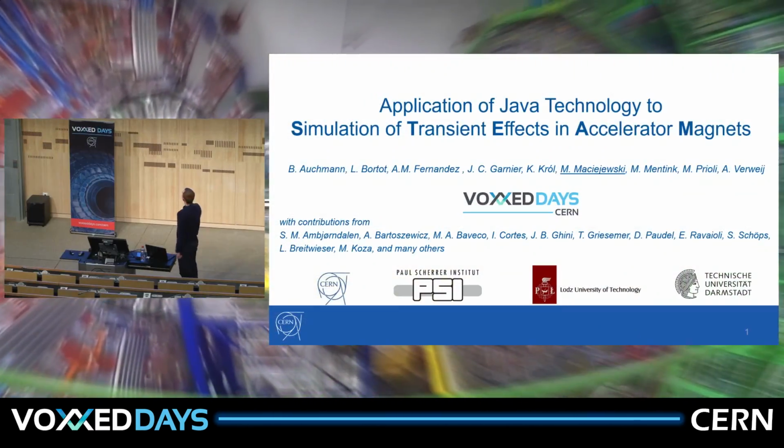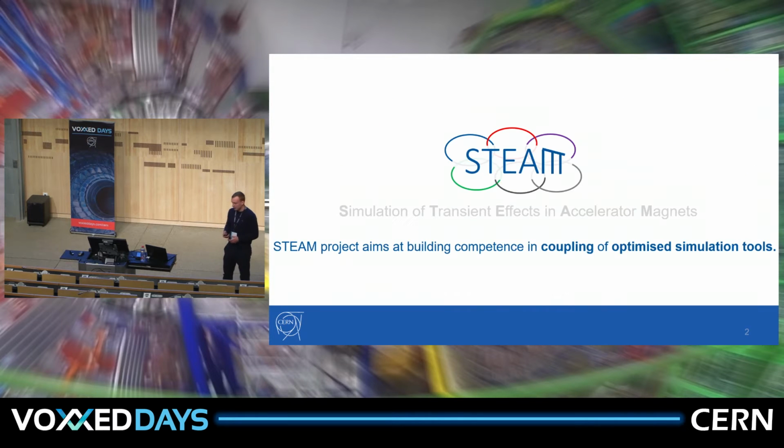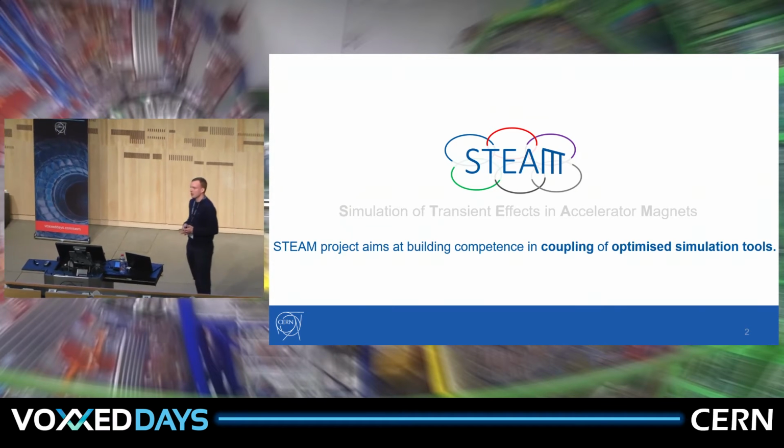Hello everyone, my name is Michał Maciejewski, and today I have a great pleasure to speak on behalf of a great team about a great project which is called STEAM, and in particular about application of Java technology to the project we are developing. It is quite a recent project which puts a lot of emphasis on building a competence in coupling of optimized simulation tools for the simulation of transient effects in accelerator magnets.